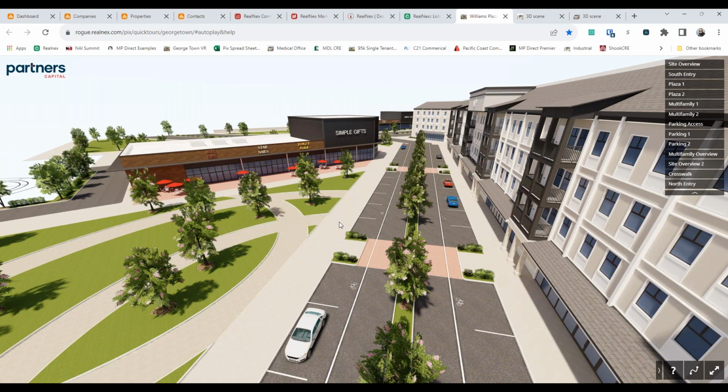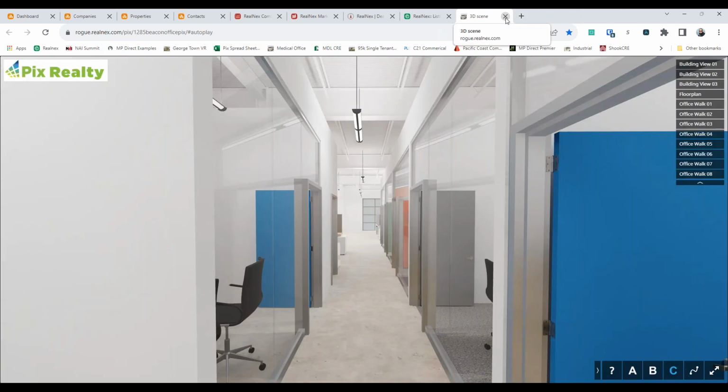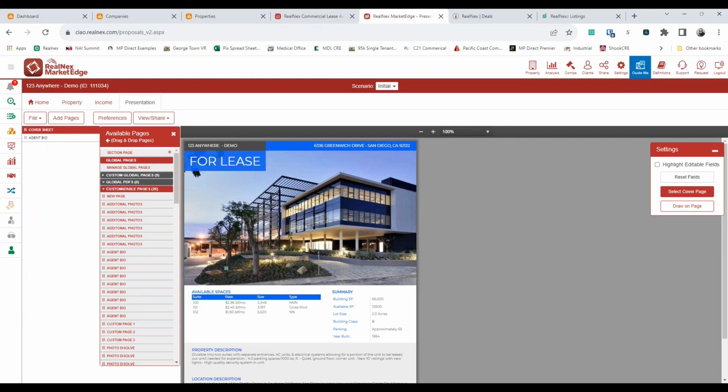Yeah, so like Jeff mentioned, it's an asset. So it's really neat to be able to have that. And all three of these are assets. And you can take as many shots as you want to print screen, and then you can put those simply right into your marketing collateral. So not only your collateral can be used to win the assignment, the VR can be used to win the assignment, but then it can also be used to market that property.